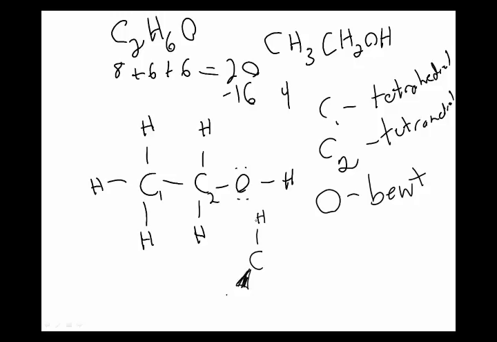So I'm going to draw carbon 1 with the geometry here, and then this just goes to carbon 2. Now I'm having to take a few liberties with how I'm drawing it just to get everything to work out right, but you'll notice that though I am flipping these shapes around and upside down, I'm keeping the same basic shape. So this carbon is tetrahedral, this carbon is tetrahedral, and then the oxygen is going to be bent like that. Or it could have gone up this way. It doesn't really matter. So this describes the shape. Let's do another one. Okay, so let's do acetic acid.